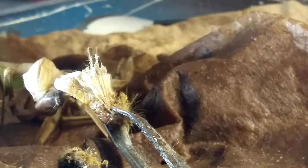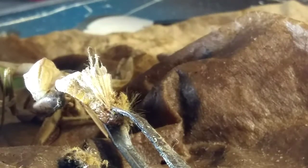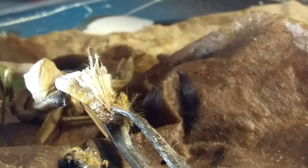All right, that's a moth from last night. Sometimes they get too dried out and you have to wet them down again. It looks like it's working.